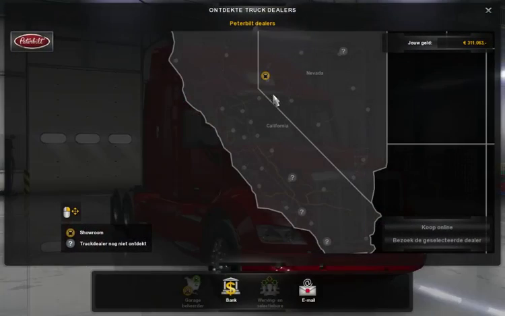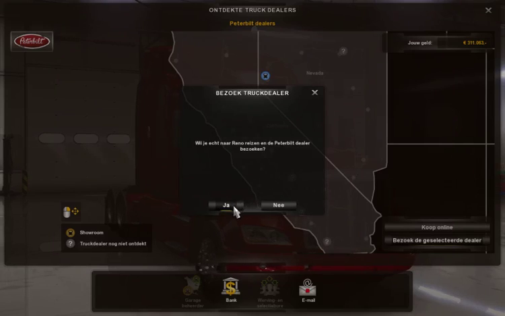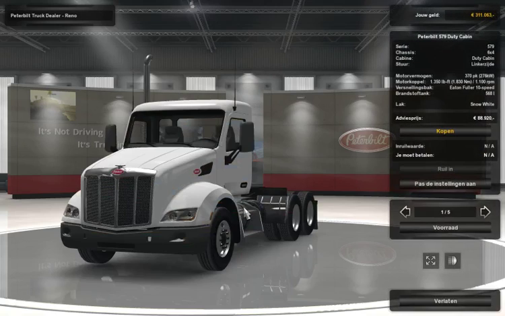Here we are. Let's go back. Visit. I wanna travel to Reno. Here we are. You know what? I'm gonna start with the white one. Only 88,000. I'm just a little bit afraid about the liters. It's only 568. I'm not sure how far. We'll see. Let's buy it.